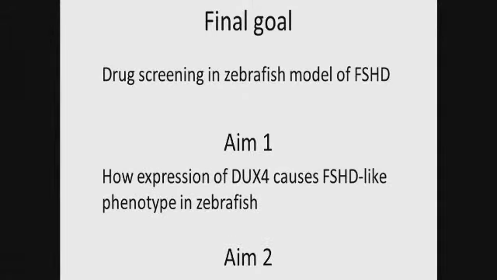So what I'd like to do today is tell you about how our final goal is to do drug screening in zebrafish models of FSHD. And I'm going to first show you not about FSHD, but an example utilizing these models for Duchenne dystrophy, for dystrophin deficiency, and how successful that's been. And then I'm going to tell you about what misexpression of DUX4 does in a developing fish embryo. And then I'm going to try to establish a stable line producing DUX4 so that we can start to characterize and do drug therapy screening in a live organism.